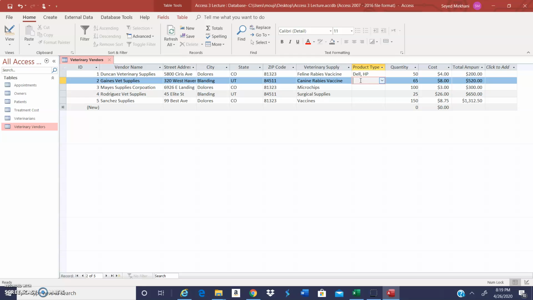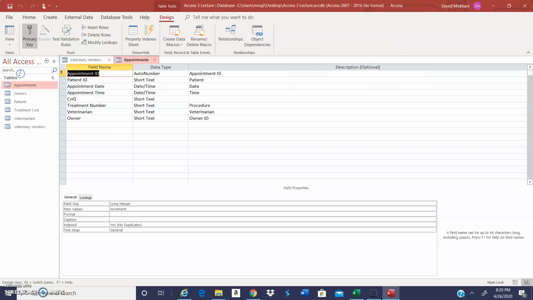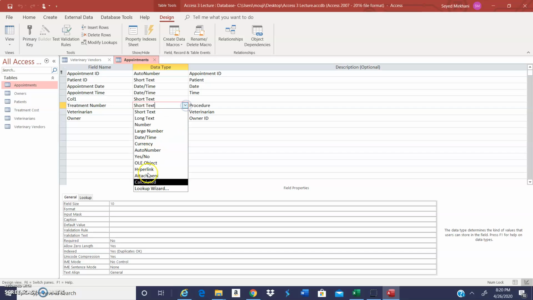The book is trying to click open on page 3-23. It says open appointments table, which is here, appointments table. And here we have treatment number, treatment 1, 2, 3, 4. How about if we have more treatments, as you see in page AC 3-22 at the bottom, it is 14 different treatments. Can we have treatment T3 or T4 and T5 here? Yes, we have to go back here and click our design view. And do you see treatment number? We have to make our treatment number a wizard.